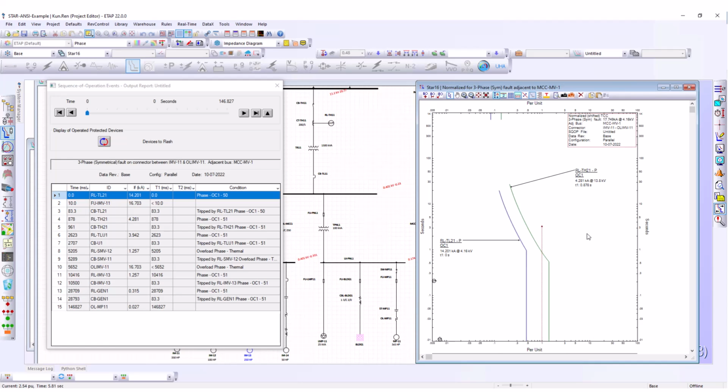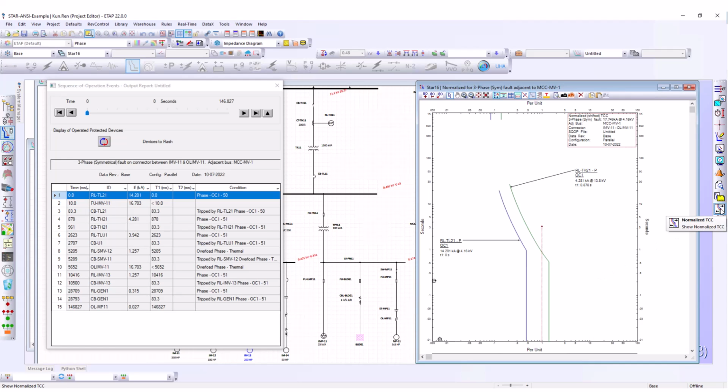So for this case, we can tell these two relays are properly coordinated, and this is based on this certain fault location. And this is very useful when you have parallel systems. Sometimes if we are coordinating protected devices based on the maximum bus fault current, they might not have full coordination. So we can run a sequence of operation to create a normalized star view and check if we have proper coordination with the through fault current.